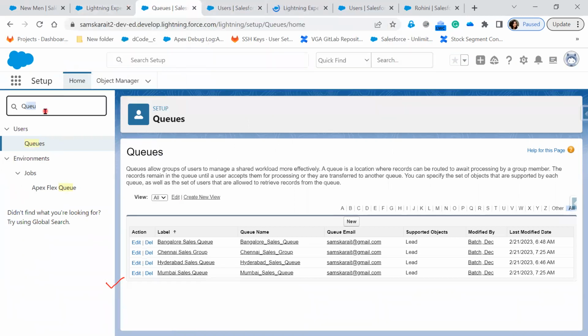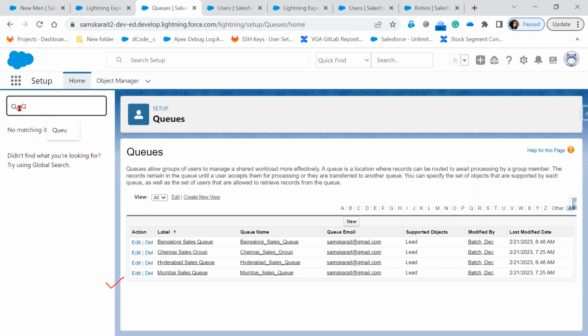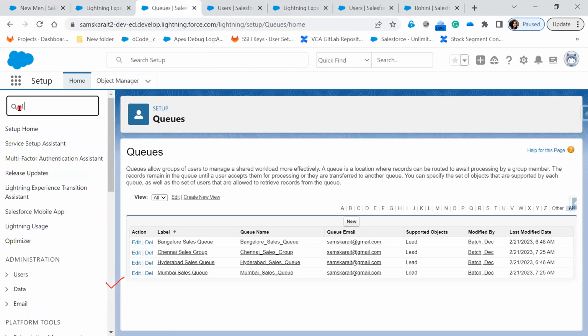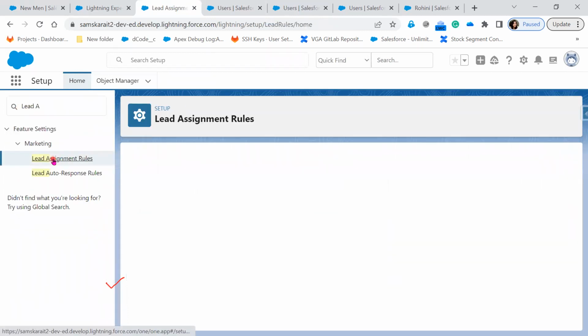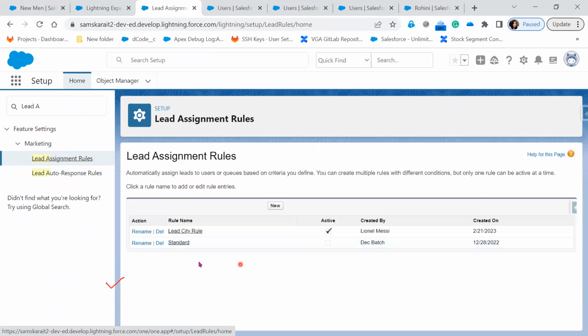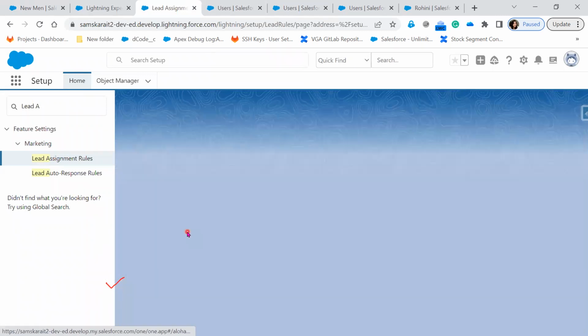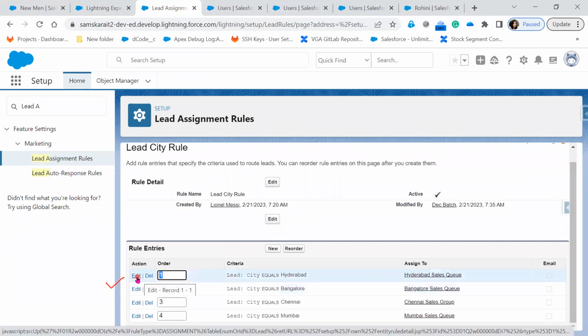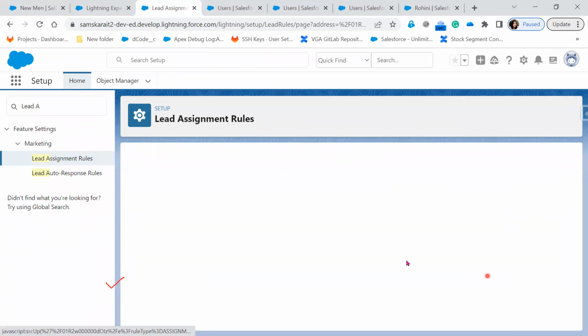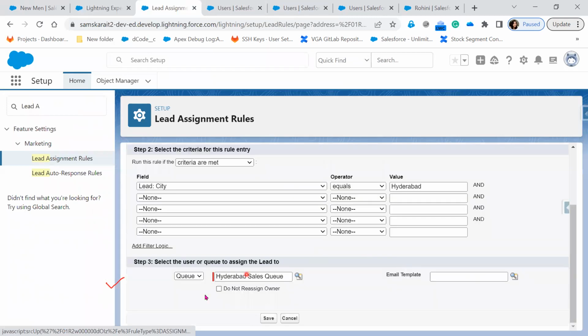So let's go back to the lead assignment rule. Click on edit, click on this. Now click on edit. I'll update this, do not reassign.